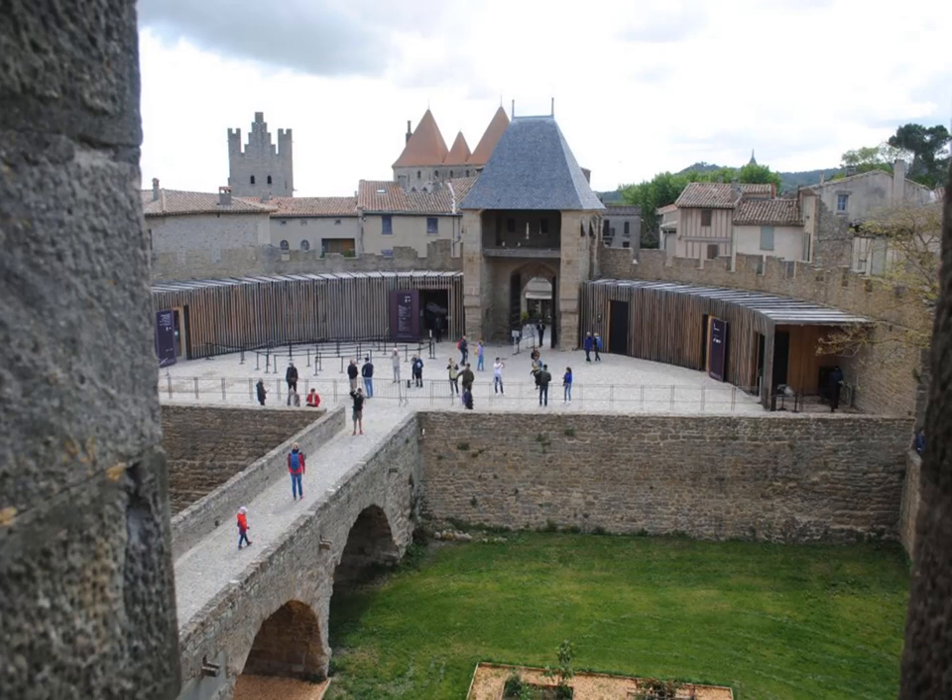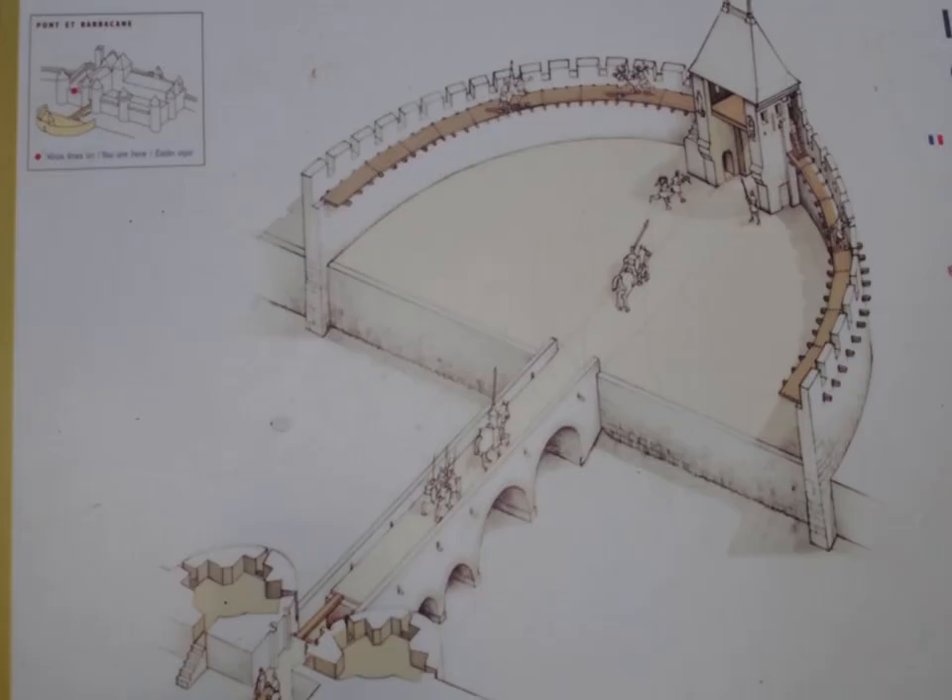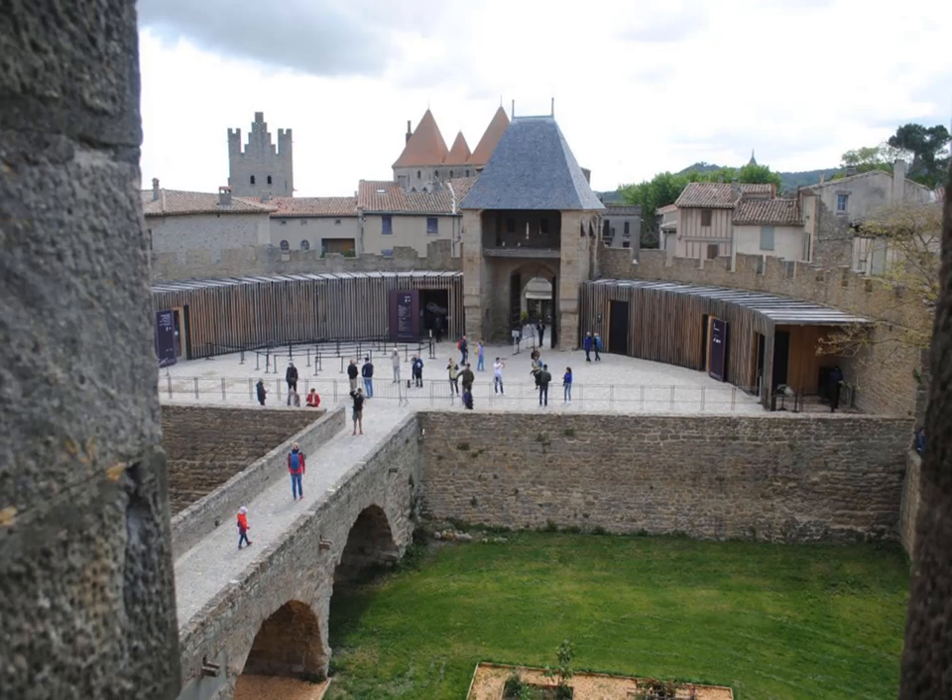After leaving the South Courtyard, it's time to head into the gate towers. Here's a view out of the gate tower looking at the Barbican — the semicircular area with the main gate in front. These barbicans are frequently used to fight and hold people off, then withdraw back into the castle if needed, and periodically launch assaults across the bridge. If you can hold the Barbican, you can amass your cavalry or infantry in that area, throw open the gate as a surprise, and charge out. The road and town go straight down to the main entrance, so once you shove the attackers back, they tumble down the street.